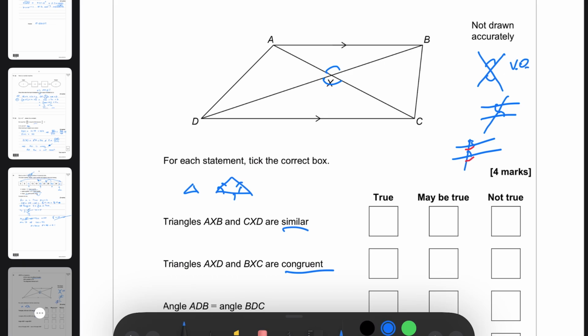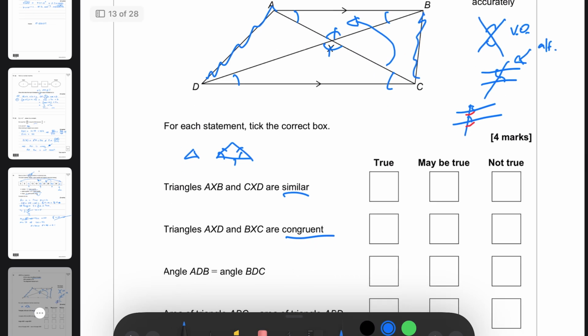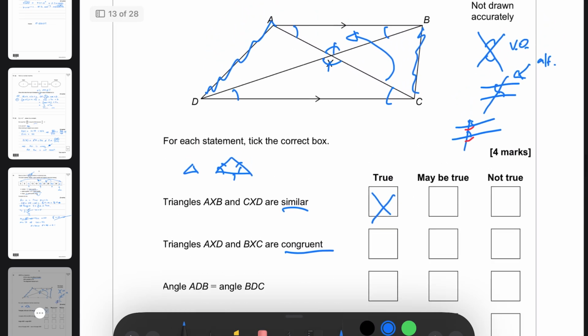So these are important for angles. Let's have a look. AXB and CXD are similar, so we know that these are the same, so it's a good start. If we ignore these two lengths, we can see that this one and this one are going to be the same since they satisfy the condition for alternate angles, right? And likewise, these two are going to be the same since they also satisfy it. So we can see that this triangle has literally been squashed in, reduced in size and flipped, but these are indeed similar. Triangles AXD and BXC are congruent.